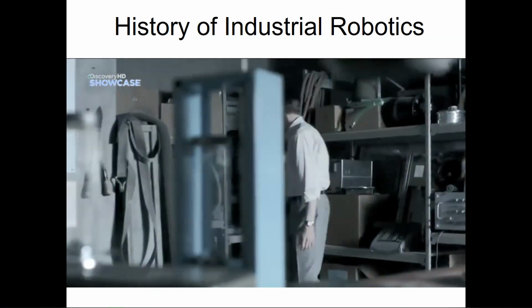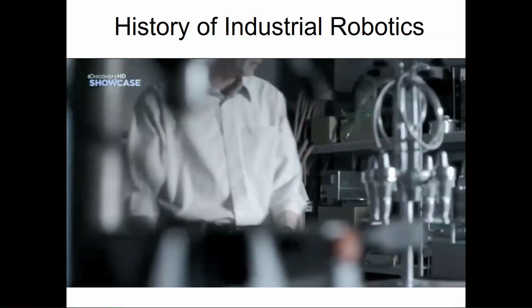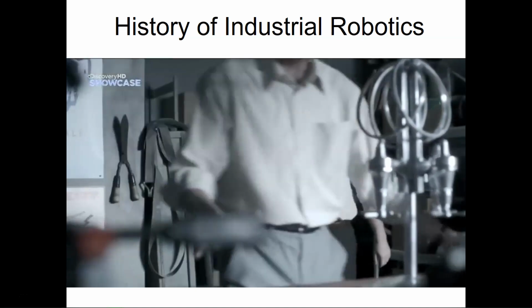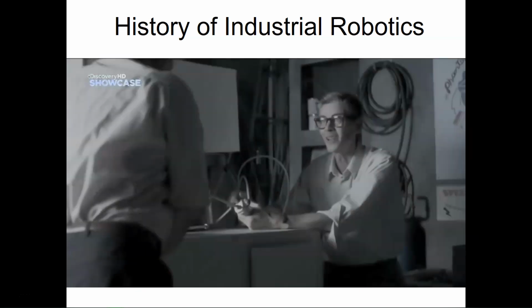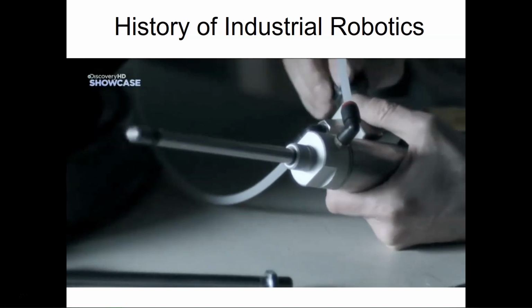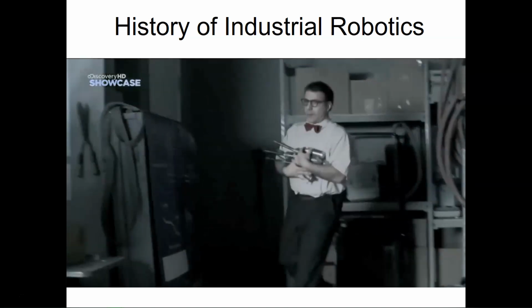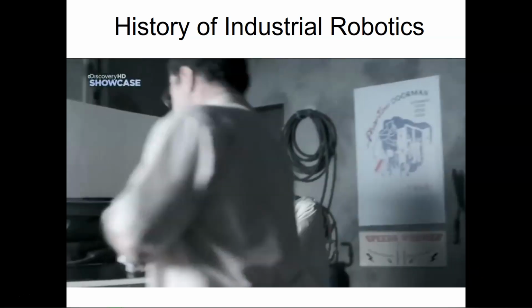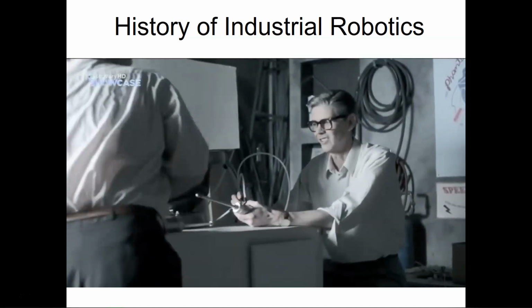Well, here, Joe. This is it. I know it doesn't look like much, but we can clean all this stuff out of here. George concentrated on building a working prototype and solving engineering problems that arose. Joe began to identify all the potential uses for a robotic arm. He was going to factories and he was trying to figure out the lowest hanging fruit. Where can robots help first? So he was trying to identify really important jobs for robots. And that means jobs that people don't want to do.